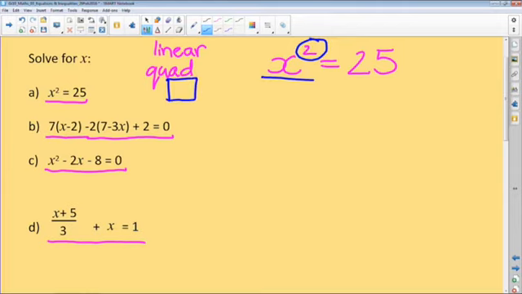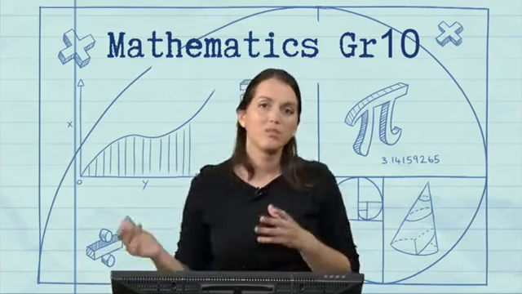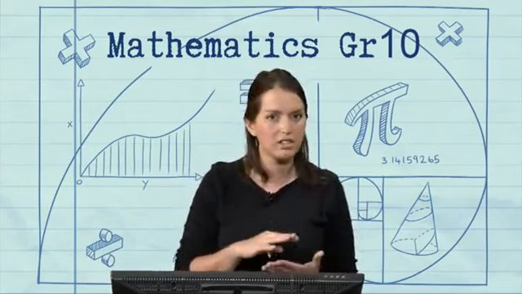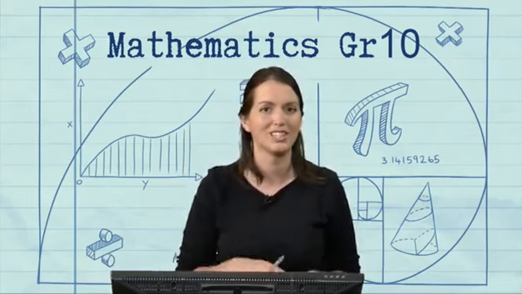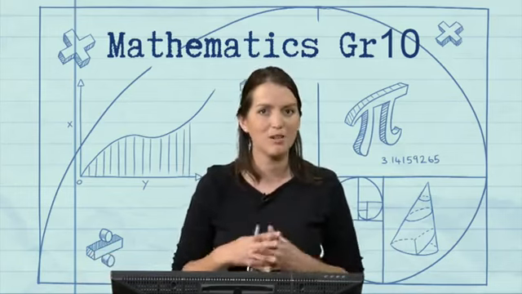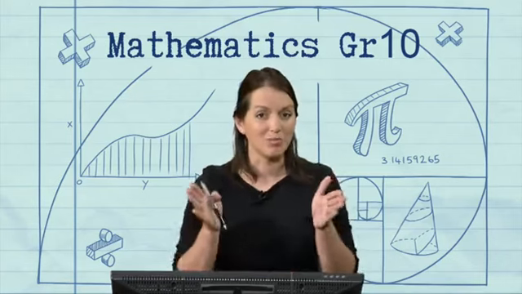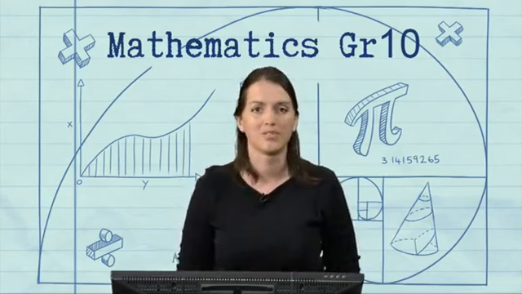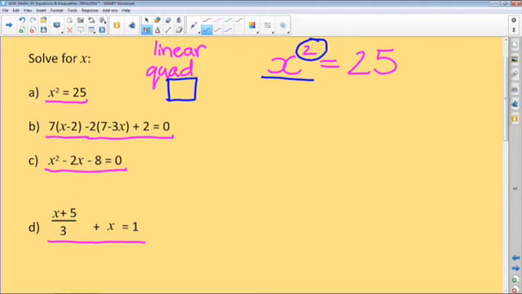The whole thing behind quadratic equations was that we had to make it equal to 0 before we could solve it. So I'm going to demonstrate how to do that with this question, and then a little later on, when you've got that other quadratic equation, I'm going to let you try by yourselves. So, quadratic equations, step 1, make it equal to 0. Let's do that. Okay, step 1, make it equal to 0. I'm going to take x to the other side, or x squared to the other side.